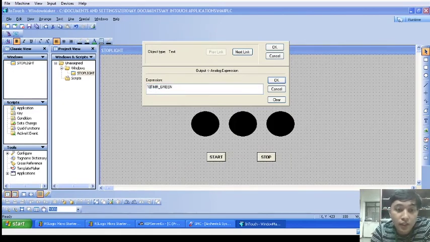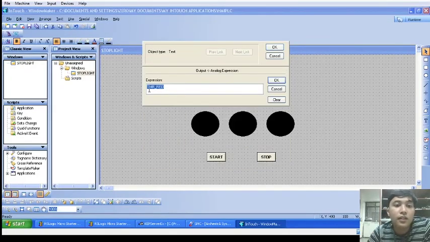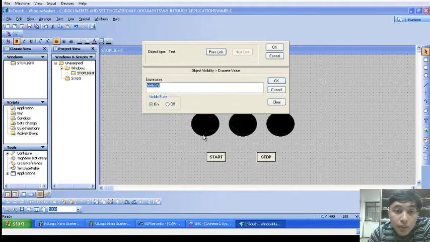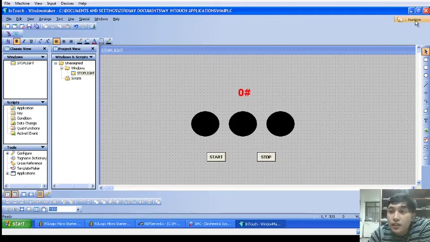To make it count down instead of count up, we will be subtracting the TMR green expression from 10, and then the same applies with the red timer. 5 minus TMR red, and the visibility is red. Now let's overlap these two, and then let's test.